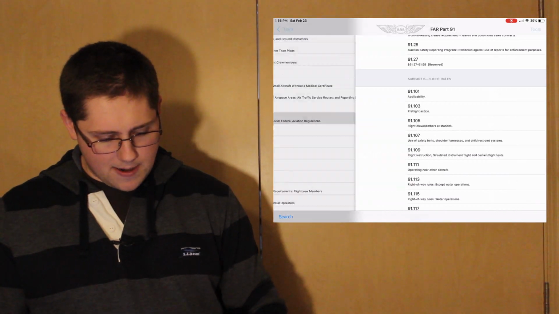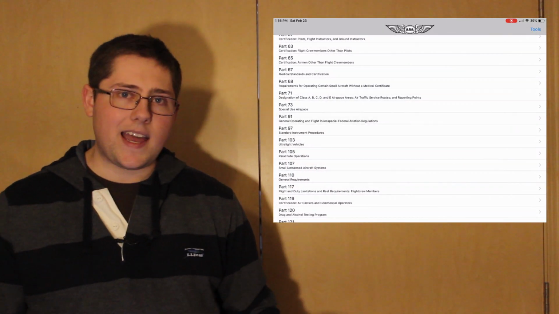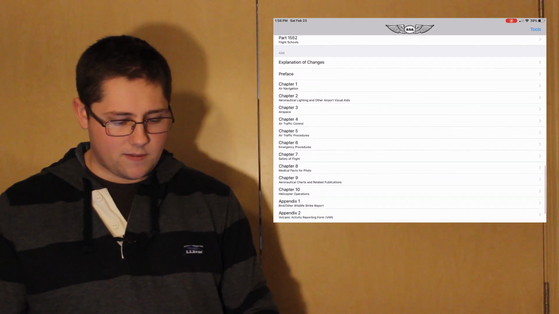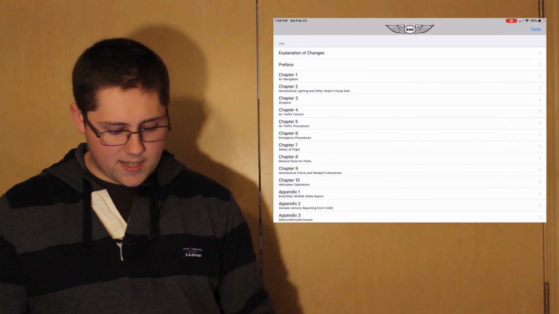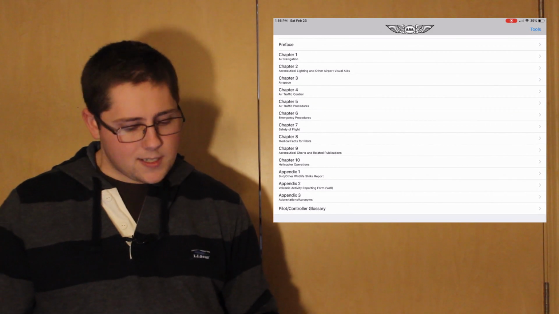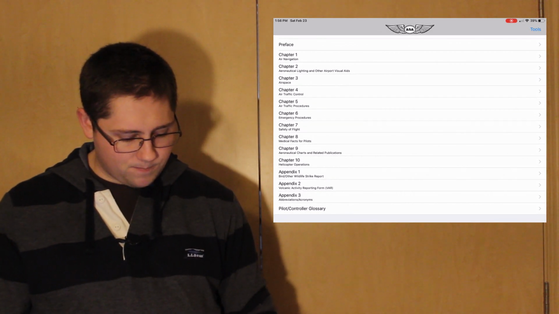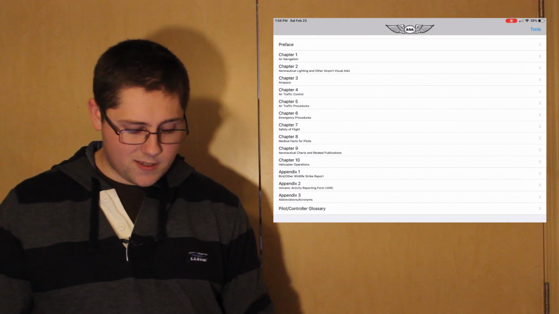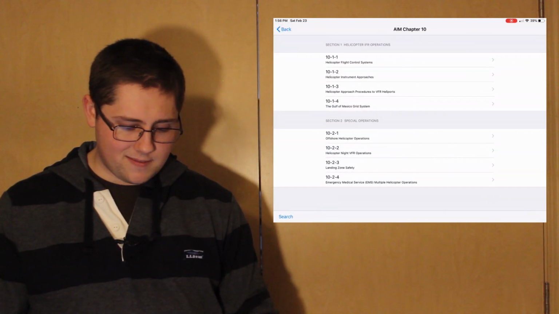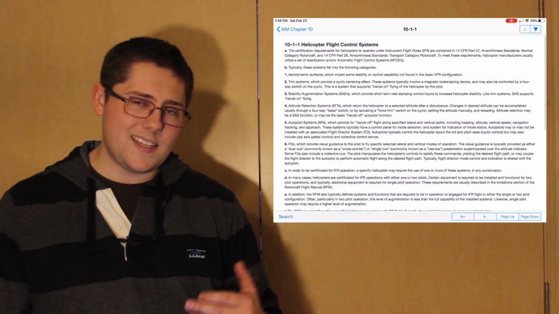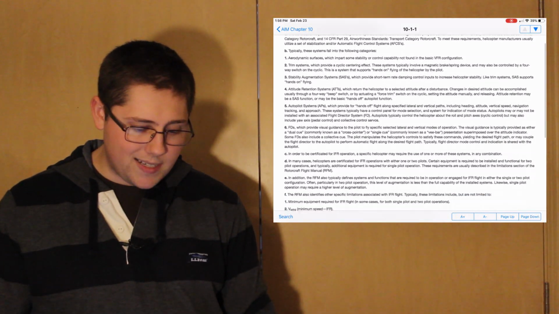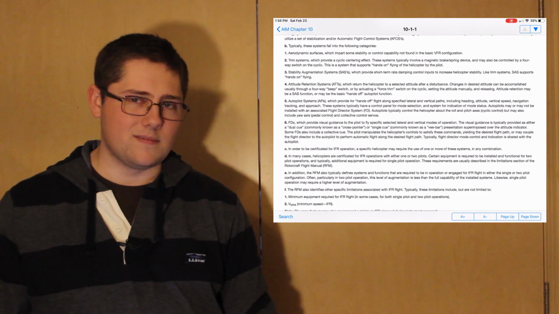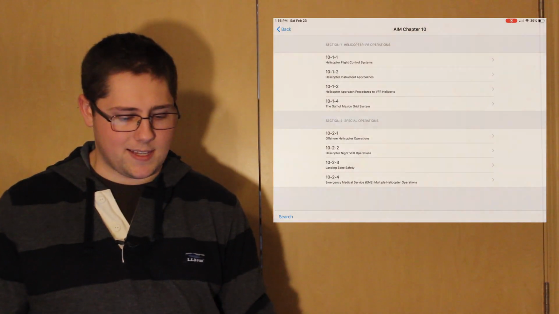So that's the FARs right there. The app also has the ability to go and scroll down to the AIM, right down here at the bottom. It's got several chapters that explain things in a little more detail. If you want to know about helicopter operations, it's an airplane course, but say you did, there's Chapter 10. You can go through here, and it lists it out like the FAR AIM, but it makes it a little bit less lawyery. So, you might have an easier time understanding that.